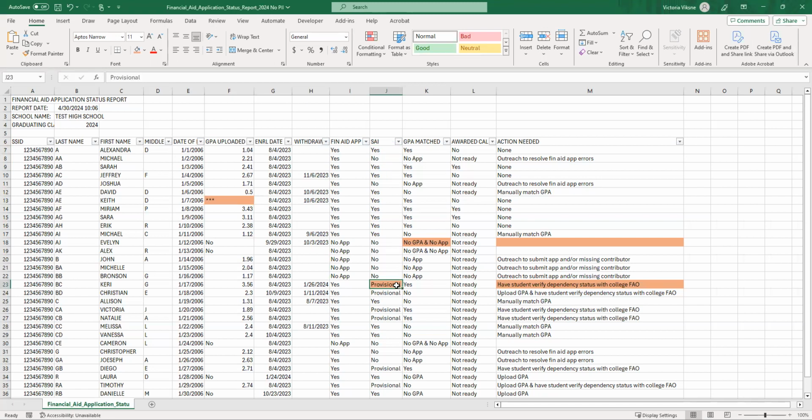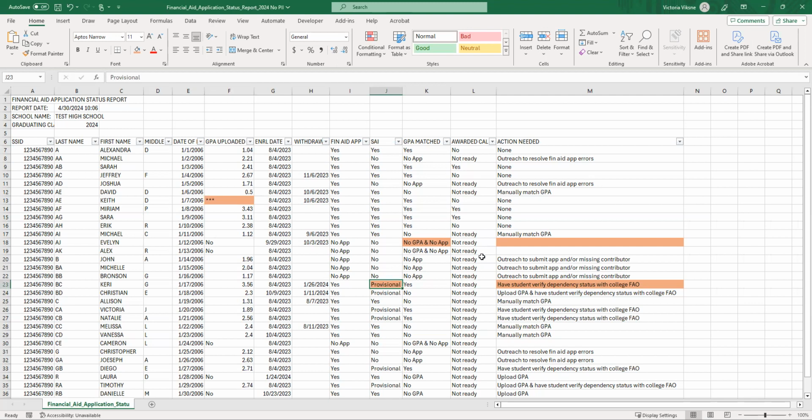This is for students who answered yes to being unaccompanied and homeless or at risk of being homeless, and then answered no to having received a homeless youth determination from an individual at one of the eligible agencies. These students will be considered provisionally independent, which results in this provisional SAI. The student will need to complete additional steps with the financial aid office of the school they plan on attending before their eligibility for financial aid can be finalized.